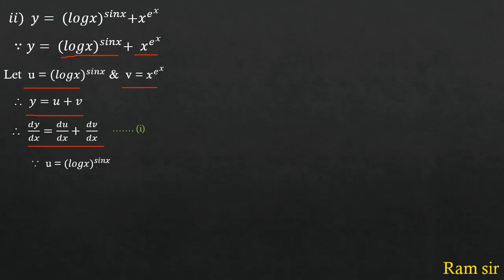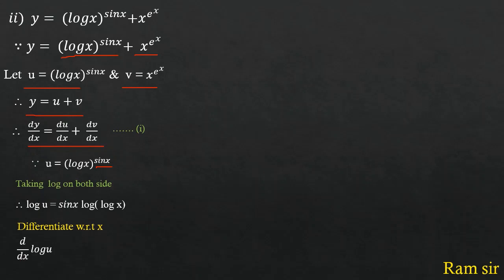So the sin which is in the power, you have to bring it into multiplication. So applying log on both sides, that gives you log u is equal to whatever is in the power comes in a multiplication, multiplied by log of log x. Now there is no variable raised to variable. We differentiate both sides with respect to x, so that gives you d by dx of log u is equal to, applying u into v for the right hand side. So we are writing log of log x as it is, and derivative of sine, and next one, derivative of log of log x and sine as it is.